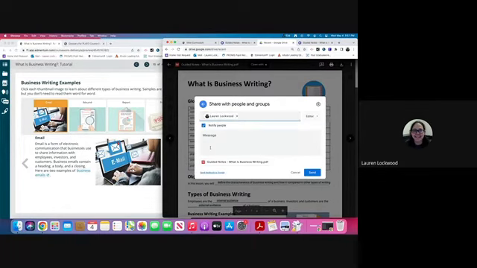If you have notify people marked, then your teacher will get an email message saying that you shared this PDF with them. If you have any questions or specific comments about the notes that you're sharing with your teacher, you can type them in the message, but you don't have to type anything into the message. And then you'll click send.